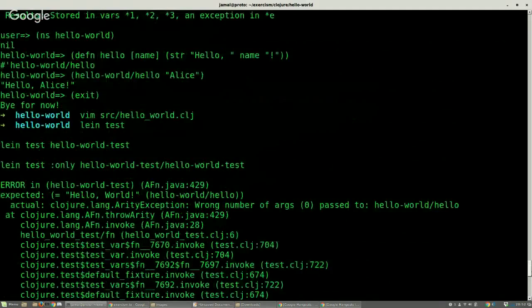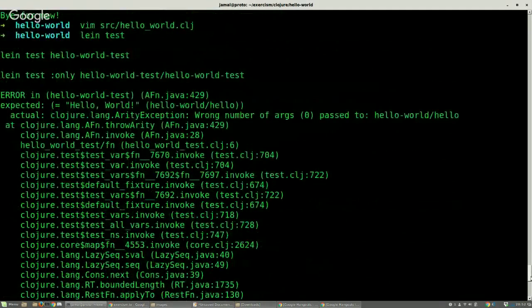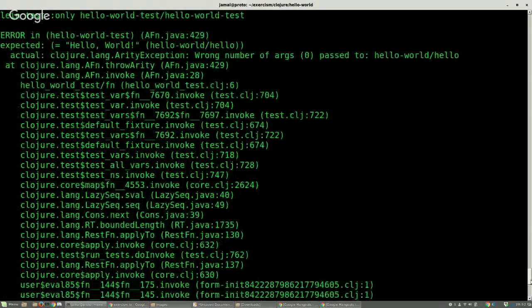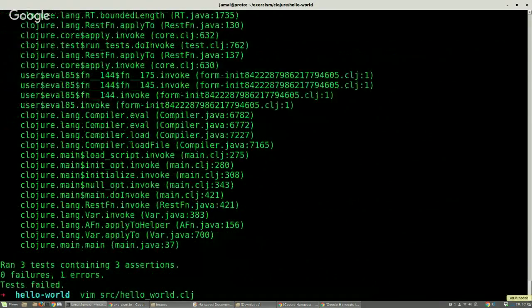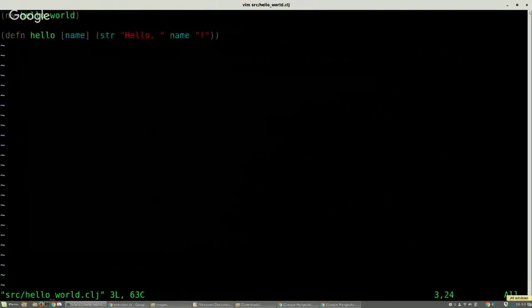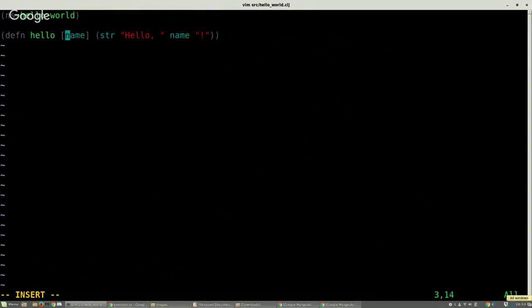So I think the error is that wrong number of arguments. So it's okay to pass 0 arguments to it. So then it looks like if no name is provided, then print out hello world. Yes.